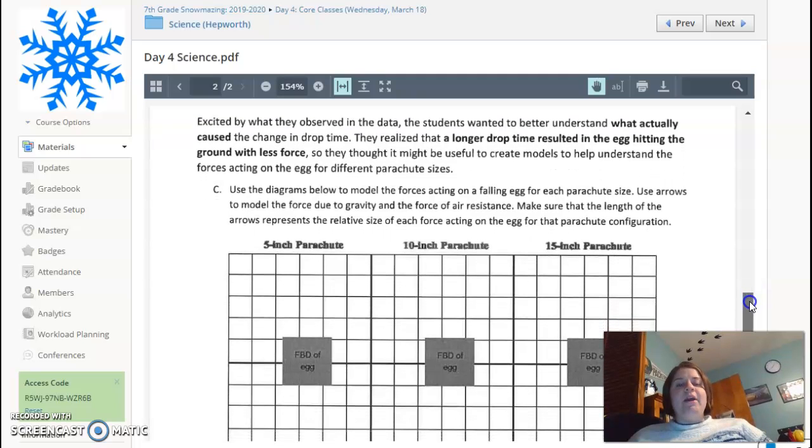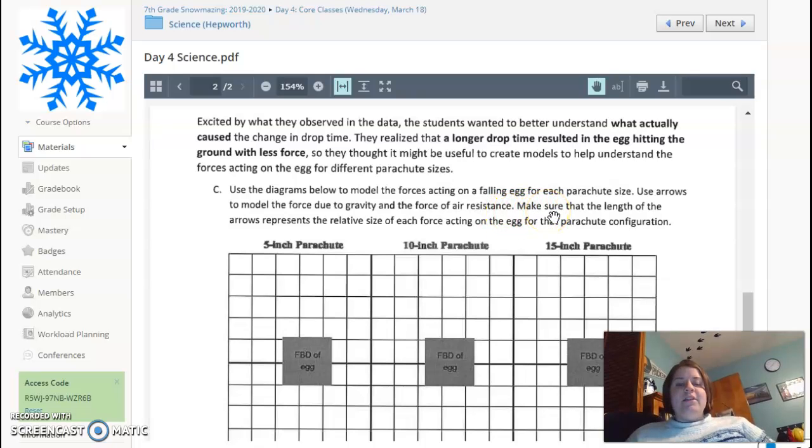Part C, okay, is actually looking at these models below to think about the forces acting on the falling egg. They identify a couple of forces, okay, gravity we've talked about, along with the force of air resistance, okay. Earlier in the year, we saw a video, at least I believe in both sections we should have seen it, as far as a bowling ball and a feather dropping. Remember what air resistance does, okay? And remember how gravity acts on an object as far as acceleration.